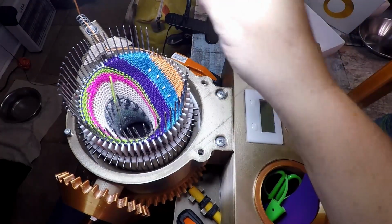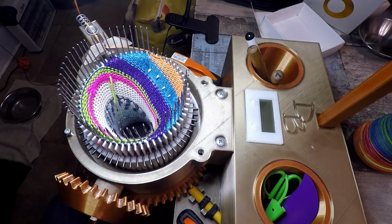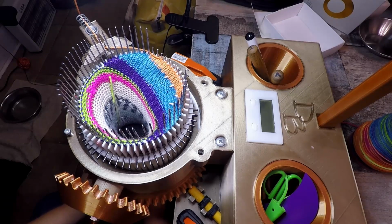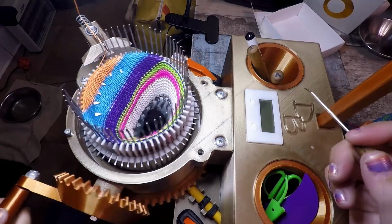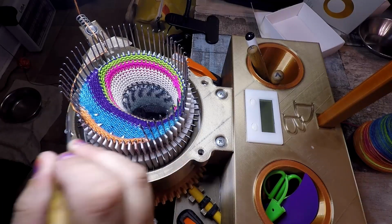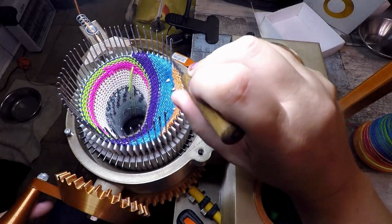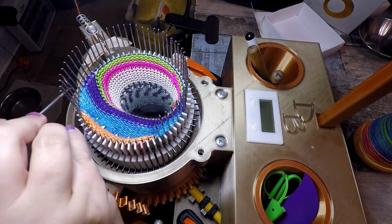All right, and now we're gonna go down and wrap. I always drop 2 the first time because Dean and Bean says it prevents dog ears, and I assume they know what they're talking about. That's one thing I don't think I've ever forgotten to do. So I don't know what it would look like otherwise, but I'm happy with the way it looks following their directions.